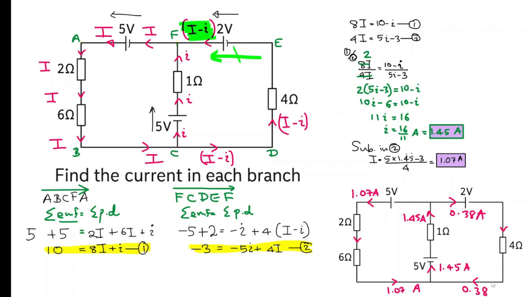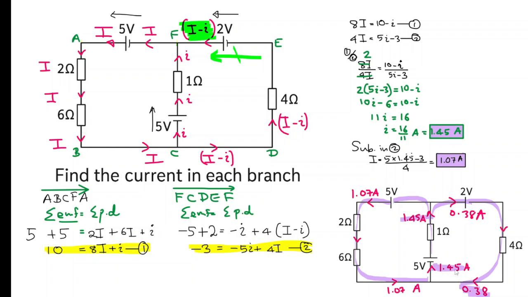Now let's see if Kirchhoff's first law works at all the points. If it works, then we know we are right. 1.07 amps go like that, 1.07, 1.07. Okay. Now also we have 0.38 coming from this side. So 1.07 add 0.38 gives you 1.45. So that 1.45 goes through this branch, and then this 1.45 splits, and 1.07 goes this way, and 0.38 goes that way, and that completes it. So everything works. So we just worked out the final answer.